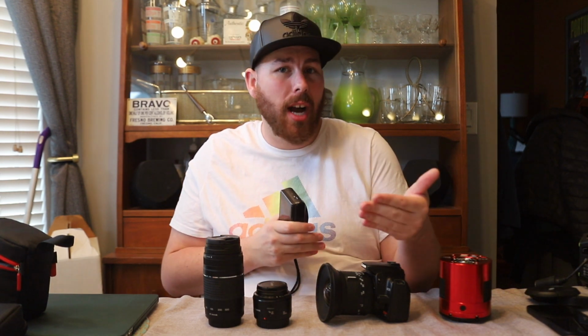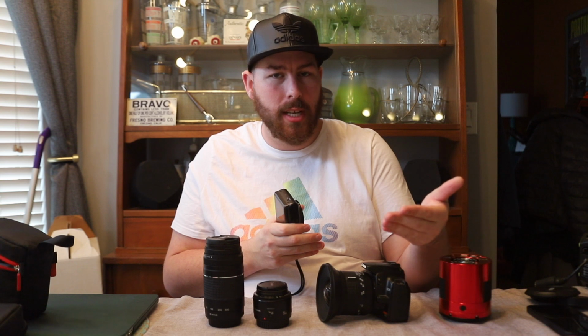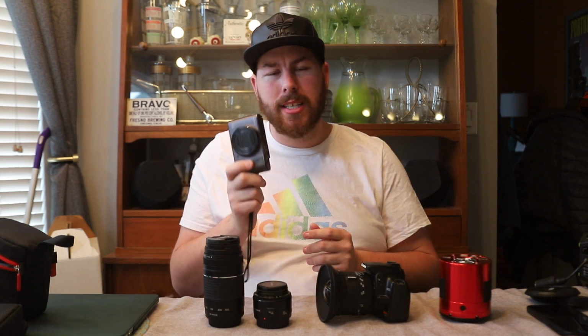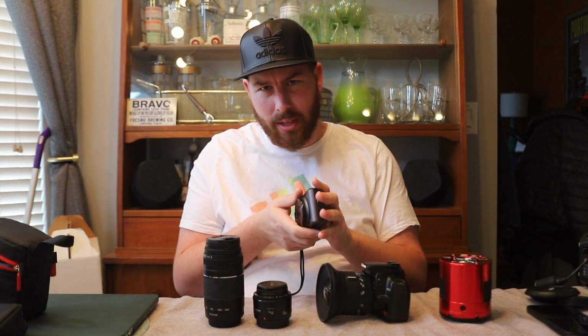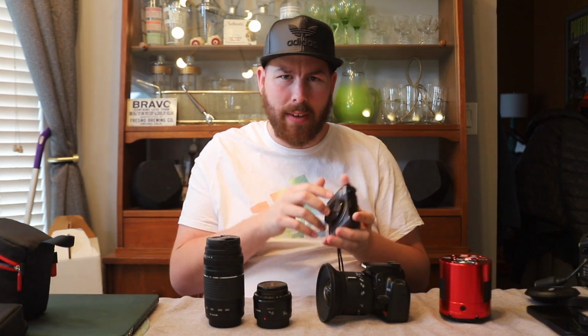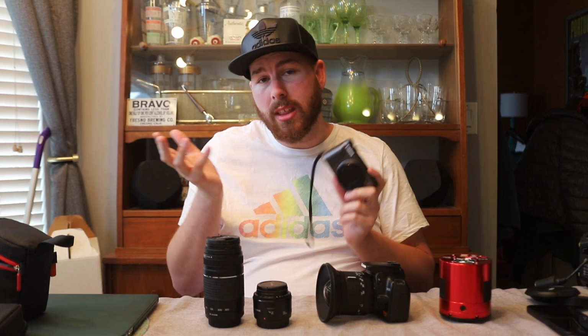Well, the nighttime is the exact opposite. You want higher ISOs, longer exposures in the end. One of these little guys can only do ISO 3200, which isn't bad, but in terms of today's standards, these DSLRs of today's world go to something like 120,000 ISO. So the sensitivity is 12, 15, 20 times as sensitive as one of these little things. So that's the disadvantage for using one of these for astrophotography, aside from something just like the full moon.